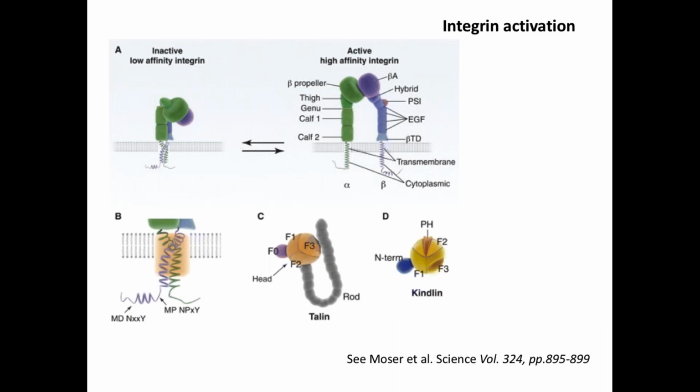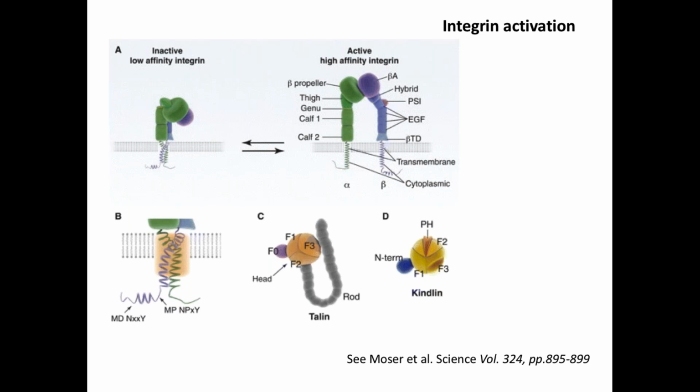Mike Ostap talked about the activation of integrins, and I just want to bring up one or two small things. We talked about the inactive integrin being in this floppy form. This is the active integrin in this straightened up form. The important part for mechanotransduction, going from force to chemistry, is down here. In the inactive low affinity form, these cytoplasmic tails are in proximity to each other. When the integrin is opened with force, these tails separate, so the alpha and beta subunits now have exposed tails.